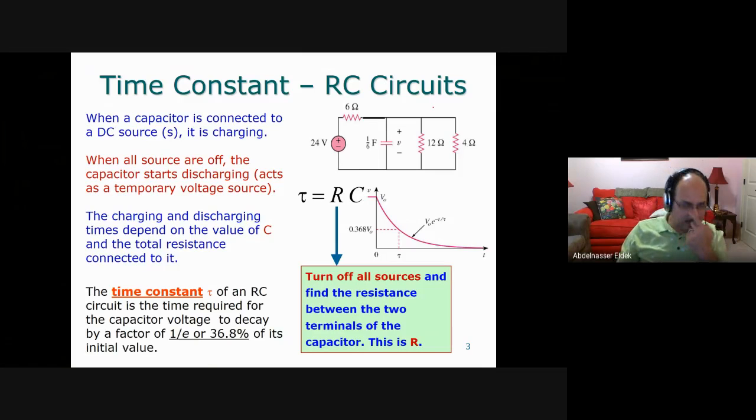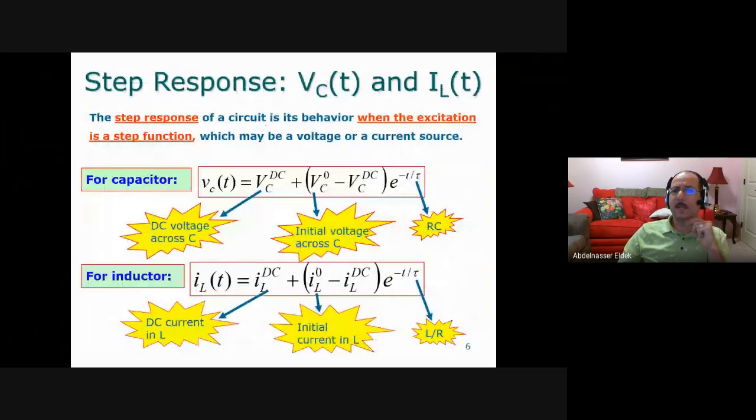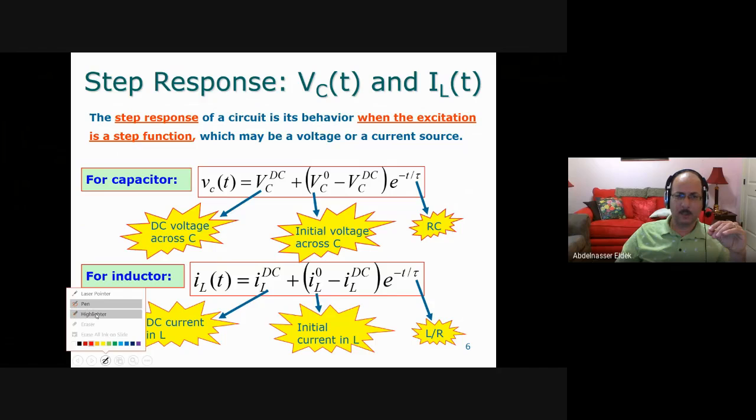So how do we know this relation? This is what we call it here. Where is it? Let me check. This is the equation here. Let me jump to this one and return back to the previous one. So this is the relation that tells us the voltage across the capacitor if you have a DC source connected to a capacitor, or a circuit that has R and C. Okay, this is how the first equation looks.